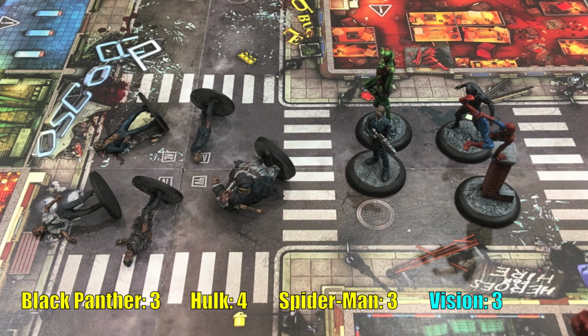Finally, we got Vision. Don't worry, Agent Coulson, we haven't forgot about you. He's going to rescue the good agent, gets himself full power. Agent Coulson allows Vision to, once per turn, spend 1 power to gain a free ranged attack. Vision needed to be the guy to rescue him because he's the only one with a ranged attack.